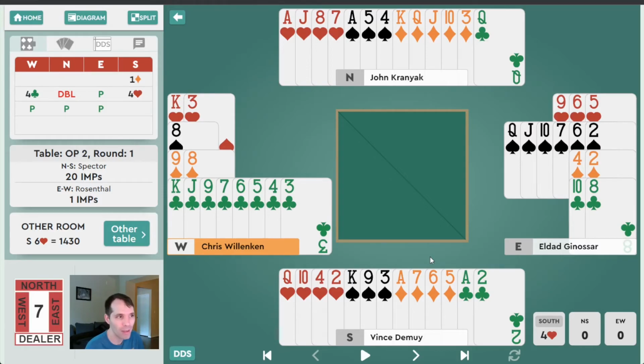Yes, we probably have a heart fit, but our hearts are a little weak. Our spades are fairly weak. The diamonds look excellent. But this hand just might be a little too much to go exploring for a slam. So I support North's decision in passing. I think it is a difficult position to be in. But yeah, slam could obviously make, but sometimes the opponents preempt and you really want to get out with a plus score when the opponents preempt in these kinds of hands, even at IMPs. So, okay.